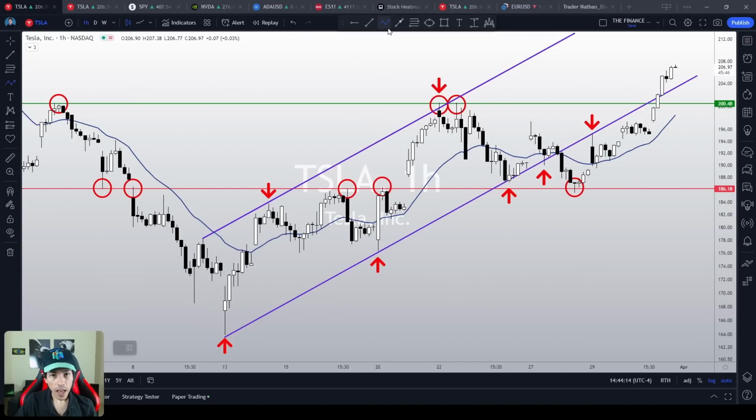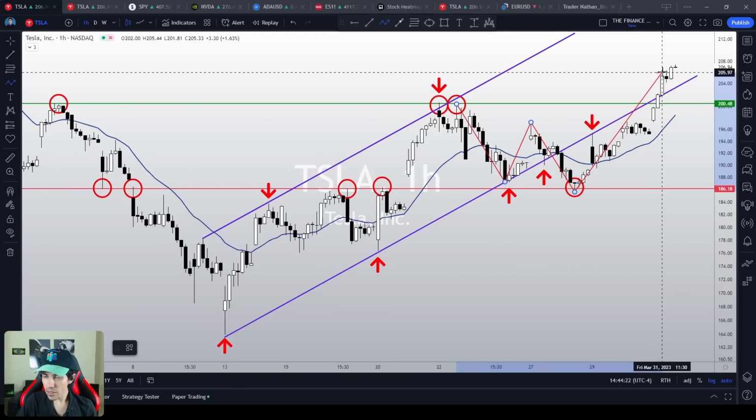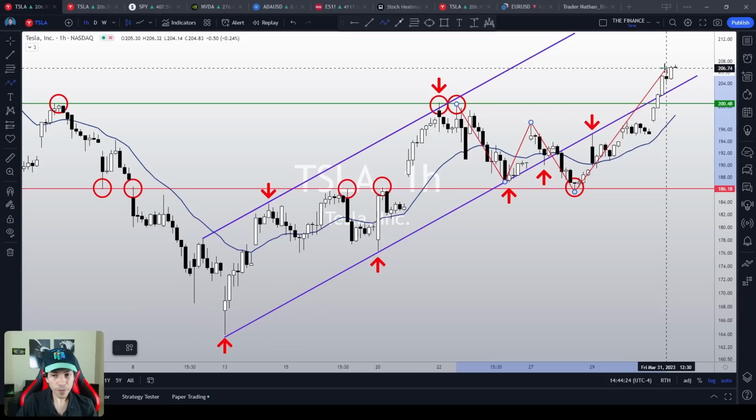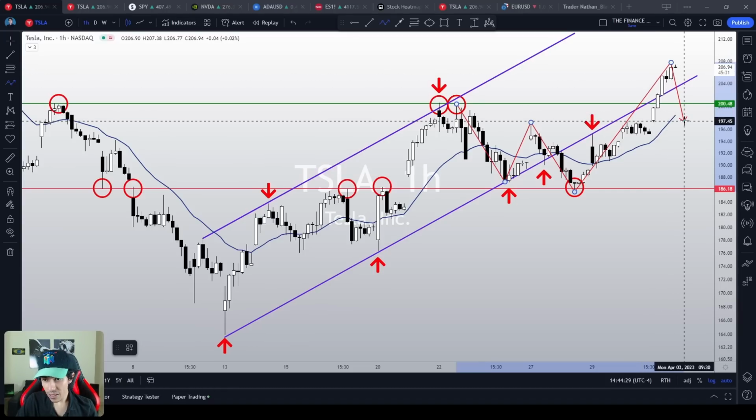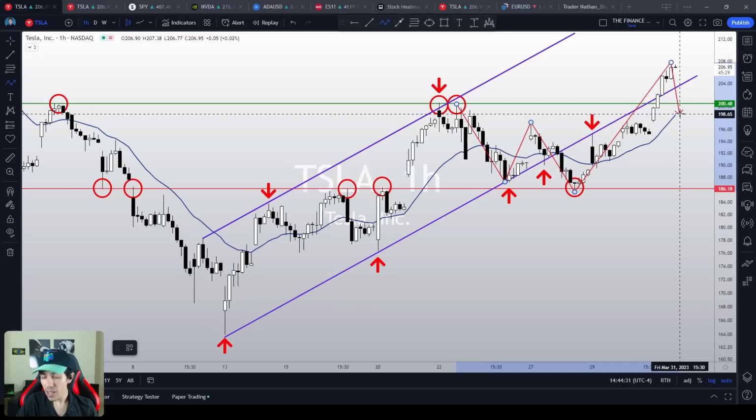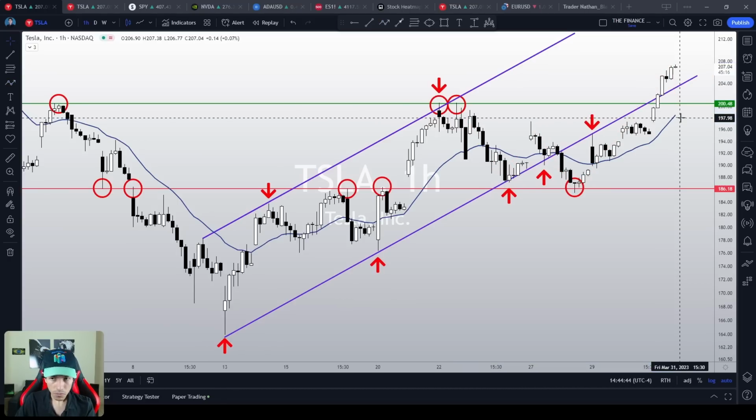And you may say, and I am not going to disagree with you, oh Nathan, Tesla did a double bottom chart pattern over here, right? Well, that's a real possibility. If that's the case, a pullback to the neckline around the 197, around the 21 EMA is totally plausible. As far as I remember, pullbacks occur roughly 66% of the time after the breakout of a double bottom chart pattern, according to Bukowski's studies. But either way, in the 1 hour chart, the trend is bullish.